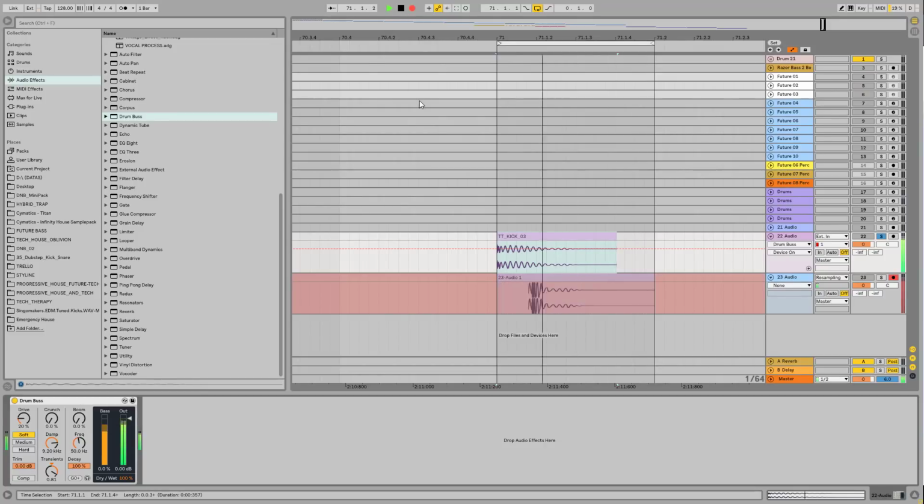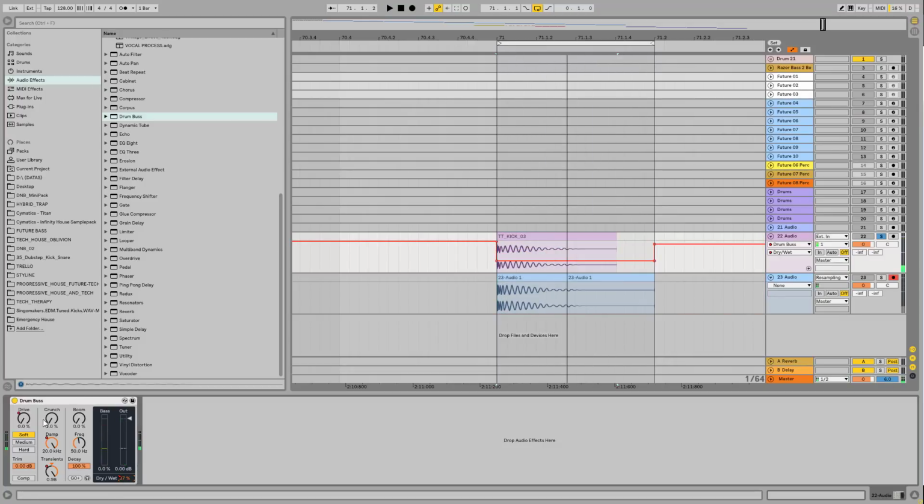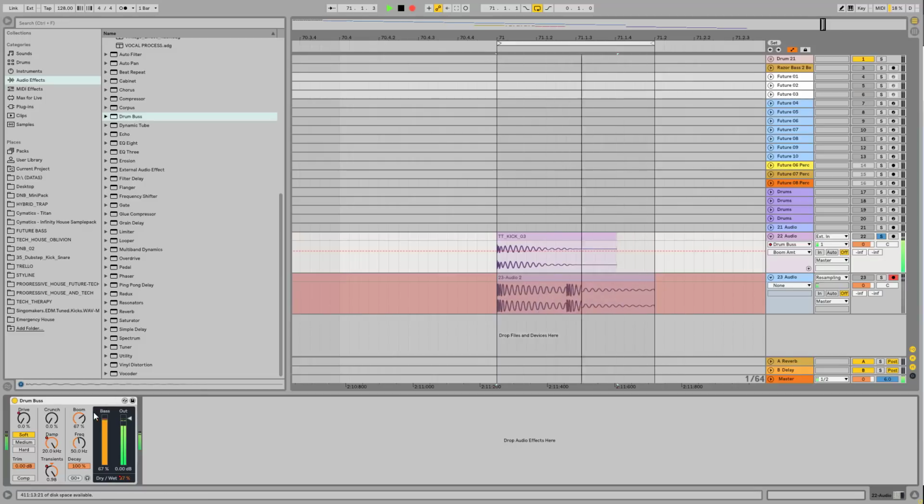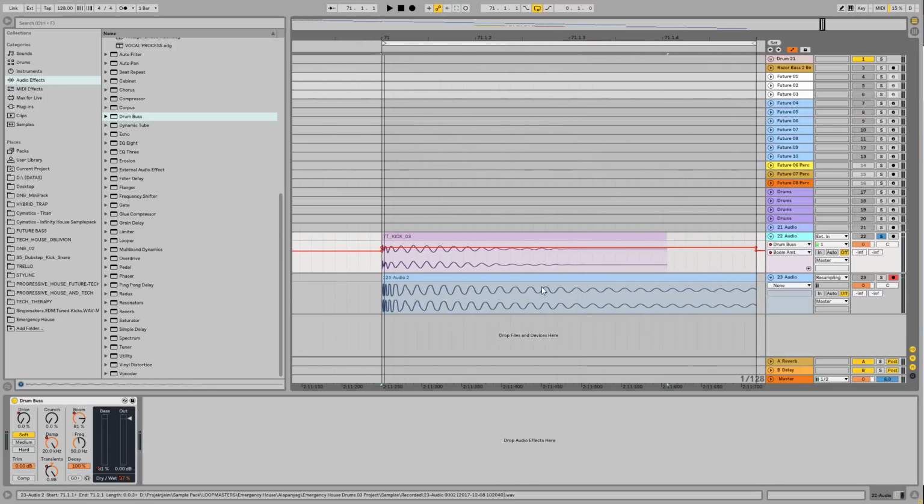Okay, so let me show you. Very cool. And we have this Boom feature here, which is a sort of sub generator for a kick drum, and I don't know how it does that, but it aligns the phases of the sub it generates with the kick drum phases. So let me show you. If I push up the Boom, as you can see, it just perfectly aligns the phases. You don't see where the kick ends and where the sub starts.